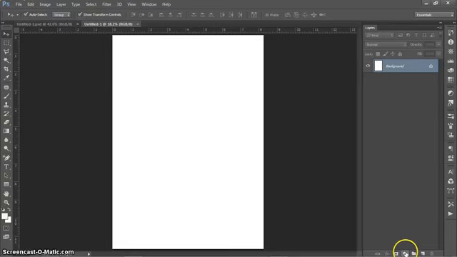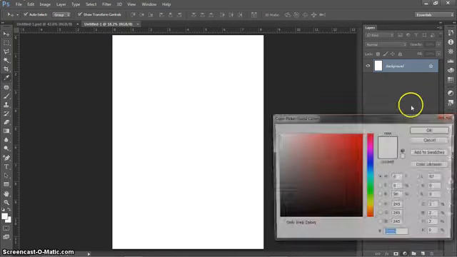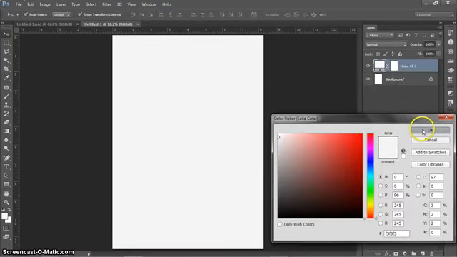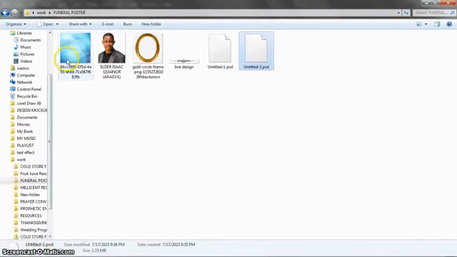I'm going to use a lot of shortcuts in it, so at some point I will give a separate video on how to use the shortcuts and other things. So I'm going to add a solid color, which is this. Then the next thing I'm going to do is import my background.